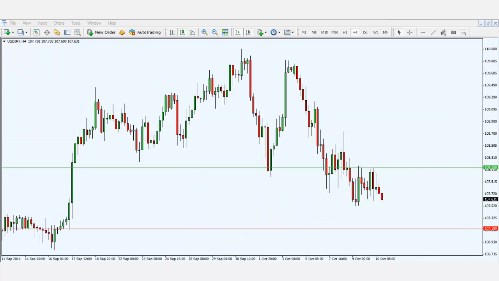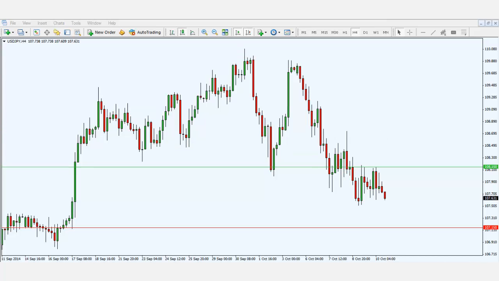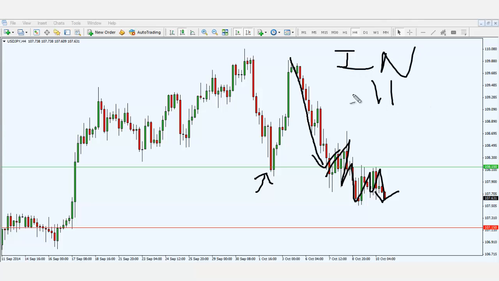So that's for the New Zealand dollar. And looking at the dollar yen, as you know, last week I was actually long this pair in green over here. And this week, what happened was that since the start of this week, we had this massive sell down all the way back down to my entry price, a slight consolidation over here, and right now it's putting me out of the money. So from the start of the week I was in the money, till now I'm out of the money.